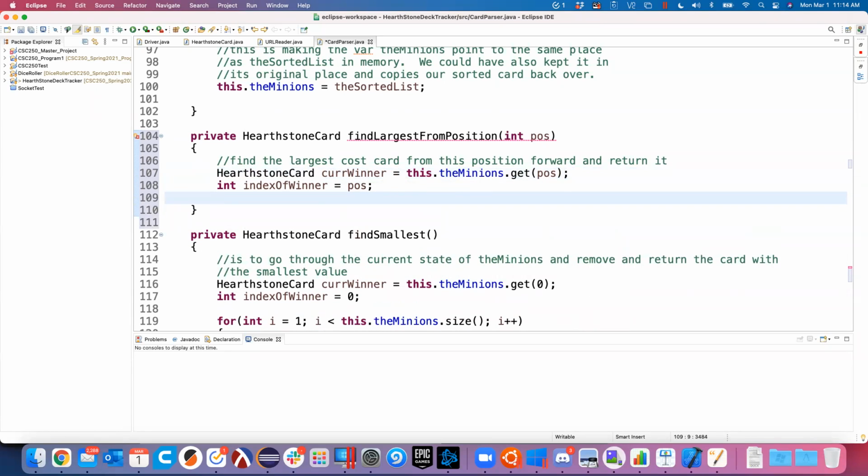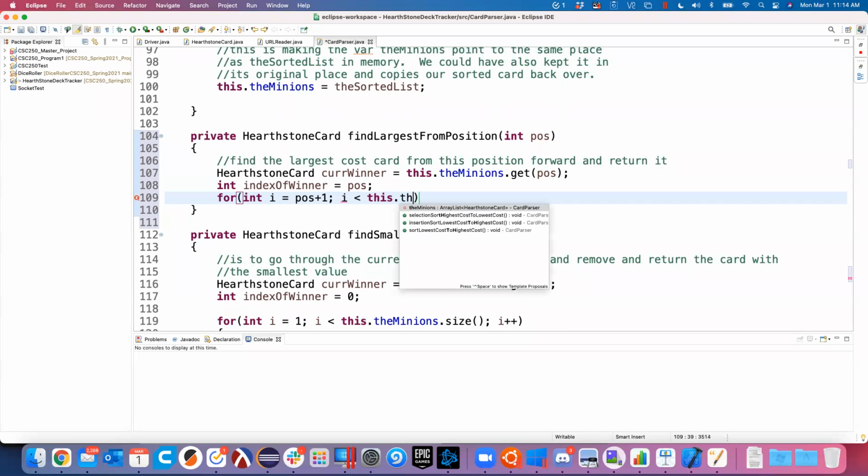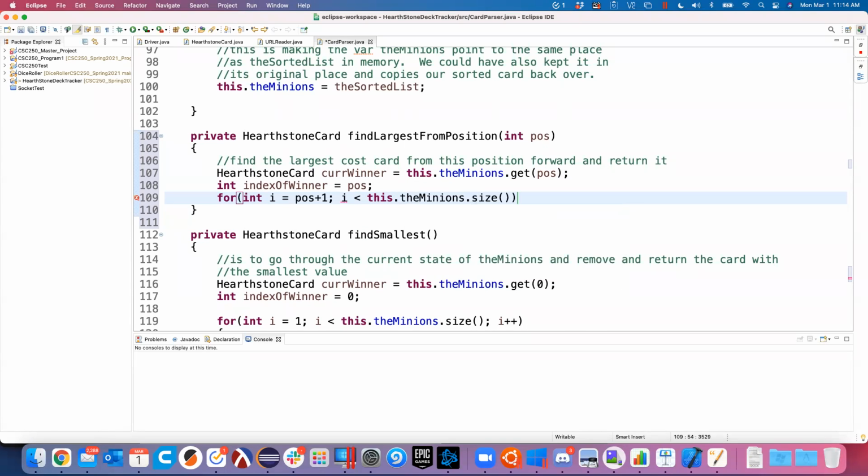Now we want to go through our array, starting at position pos + 1 all the way to the end, seeing if there's any more big cards. So for int i is equal to pos + 1, keep going as long as i is less than this dot the minions dot size, i++.